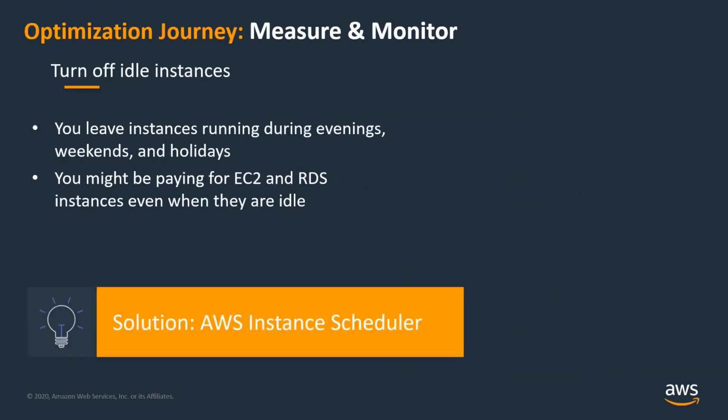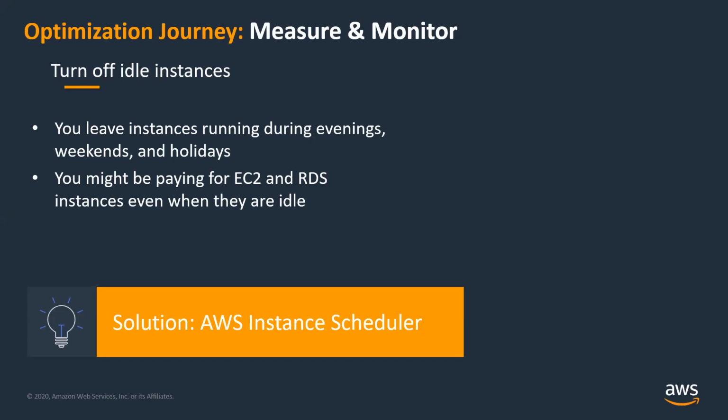Okay. Another opportunity to save cost is to turn off EC2 instances while you are not using them, right? If you have workloads running in non-production environments such as development or QA or testing, or as a matter of fact, non-mission critical workloads, maybe you have resource constraints, or it's not a part of your operational processes to shut these resources down during the evenings or weekends or holidays. And you might be paying for every EC2 second and RDS hour of idle time.